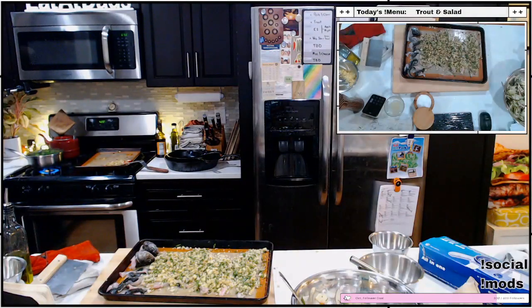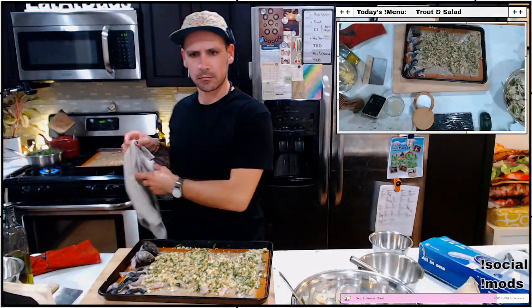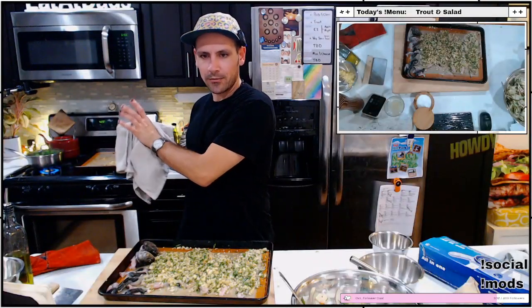Okay, let's pop these fish in the oven. They're going to take about 8 minutes, and then 8 to 10 minutes, and then we should be ready.